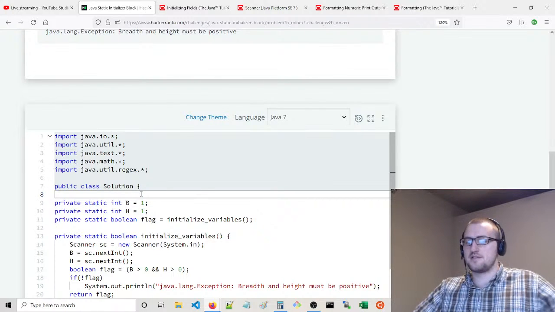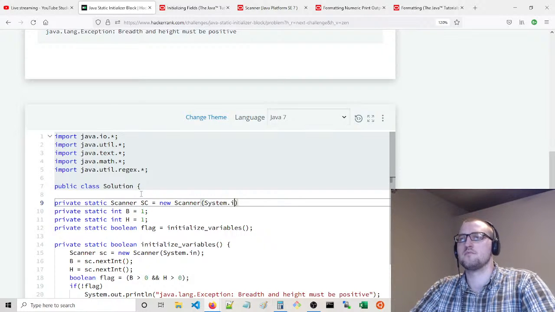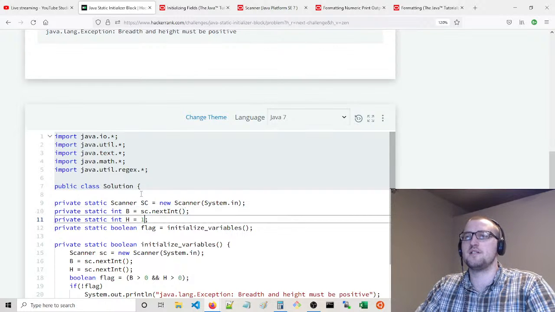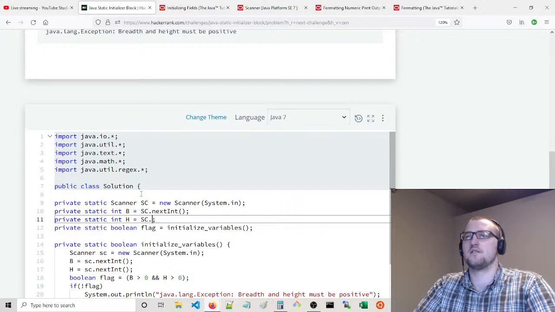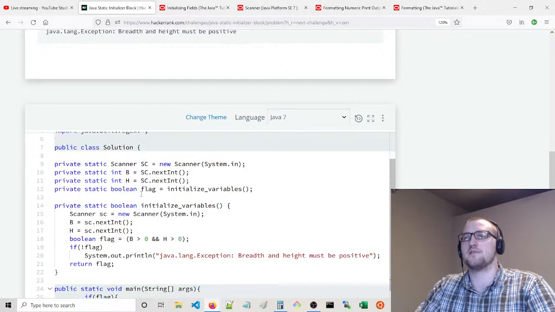You could do it that way too. And then b is sc.nextInt, and c is, you could do it this way too, and then flag is initialize variables.